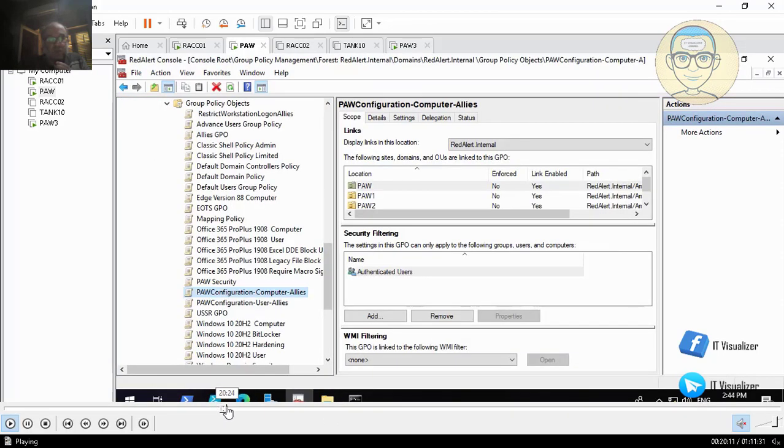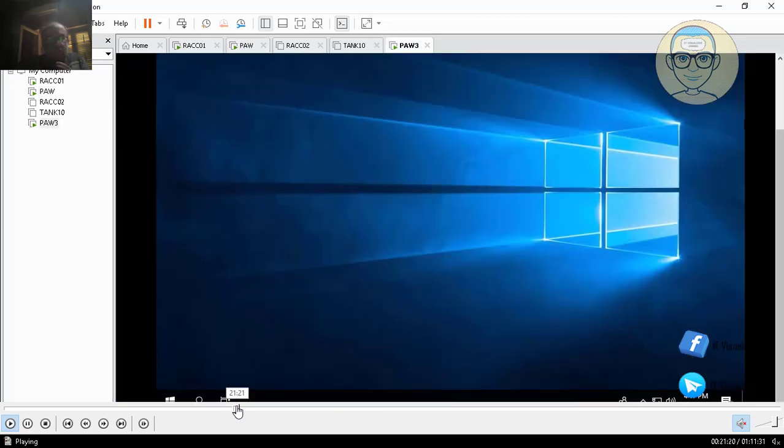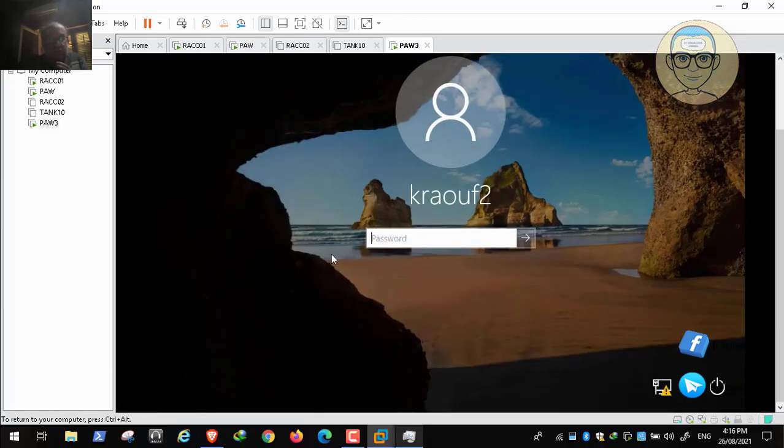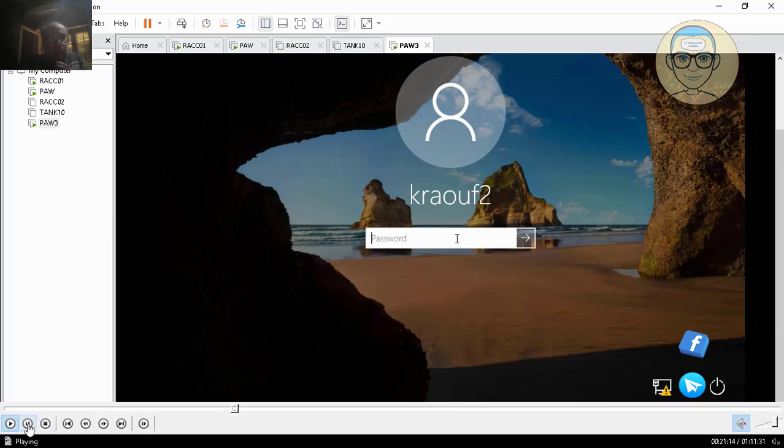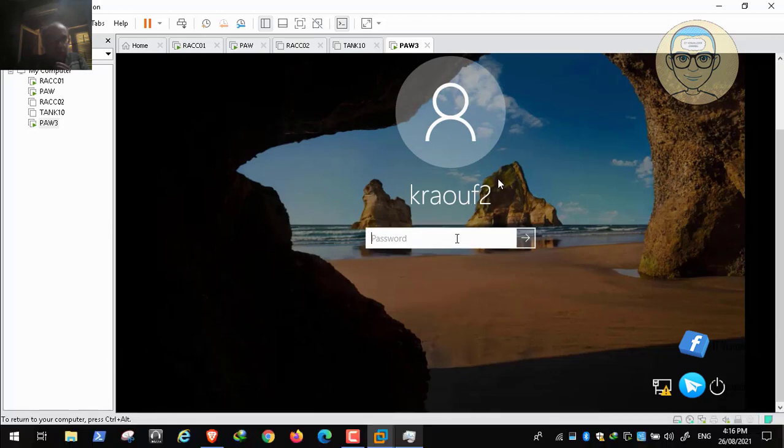Okay, so now we have finished the installation of Windows, and then we have a user called Karim Raouf or kraouf2. This is a local administrator on the machine. Still we didn't join this machine to the domain, so we will log in locally. We have to install VMware Tools. This is the first thing you need to do when you are creating a virtual machine on a VMware environment, especially after installing Windows. You need to go and install VMware Tools. This will ease the communication between your laptop and this virtual machine.